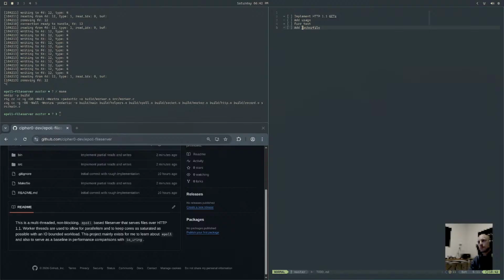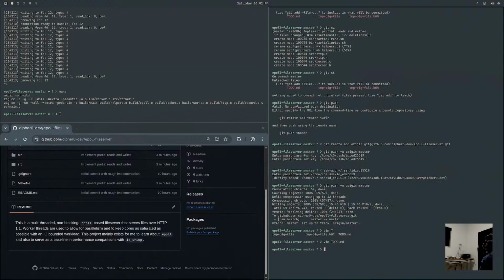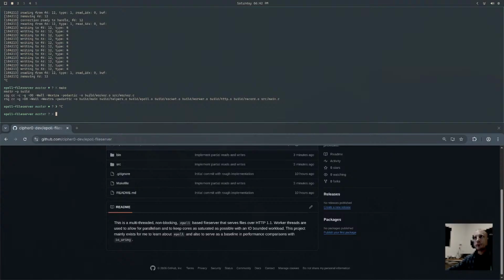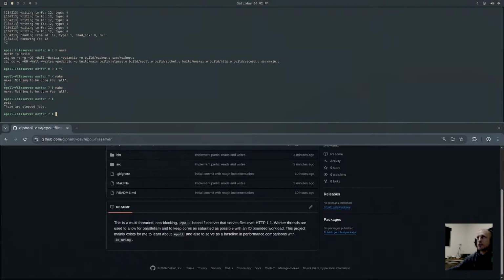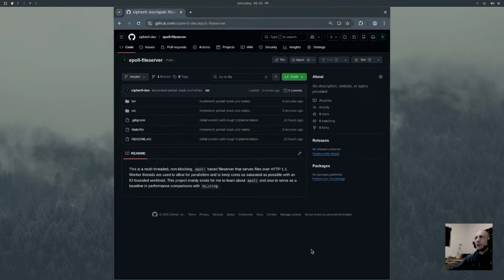People like Dockerfiles, so I'll put a question mark on that. Add for building and running. Okay. There we go. I think we're at a good stopping point here. There we go. Okay. Cool.